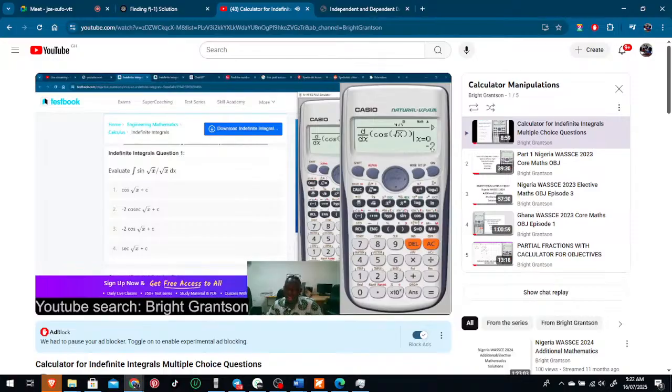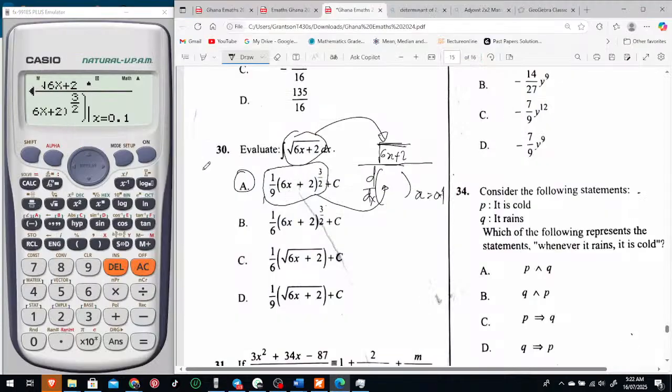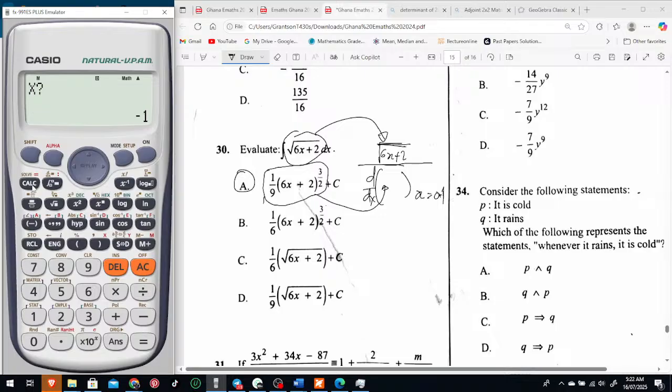Right? So now the answer is -2. I have to try all the multiple choice options until I get the answer of 1. So after you are done with this one, press the CALC and substitute 0.1. That 0.1 is going into the numerator, and there's another 0.1 going into the denominator here of the differential. If you substitute and punch it, the answer is 1, so it is correct. Do you understand?